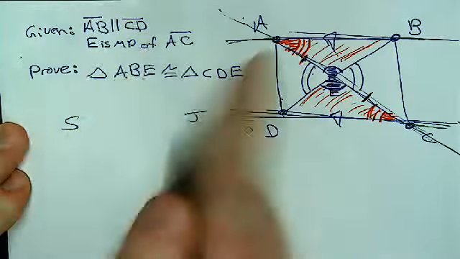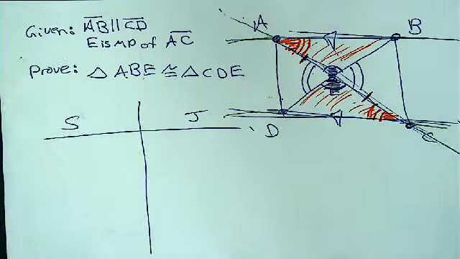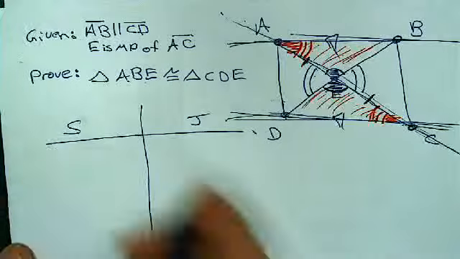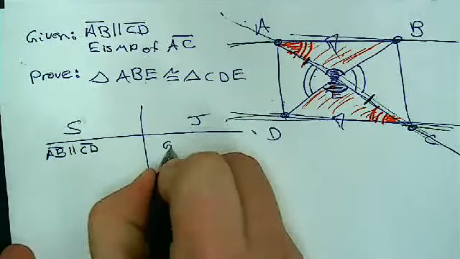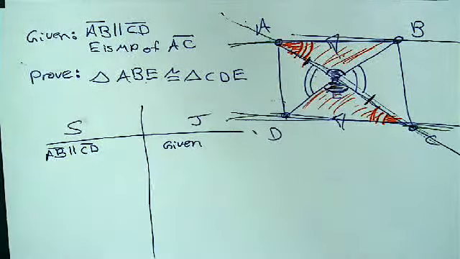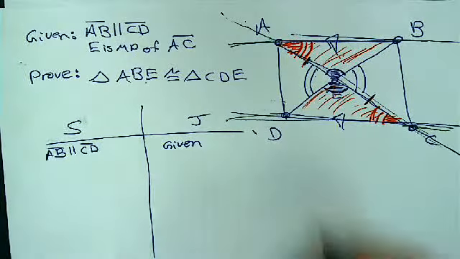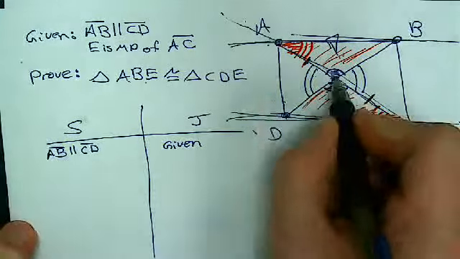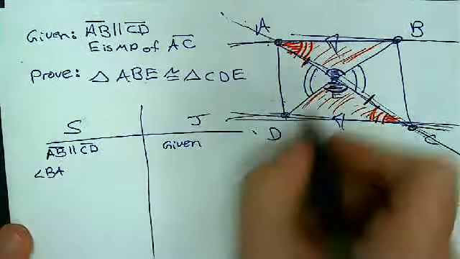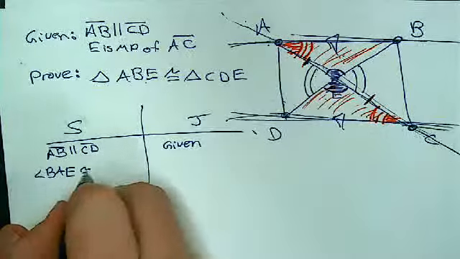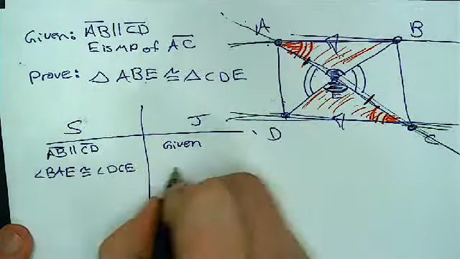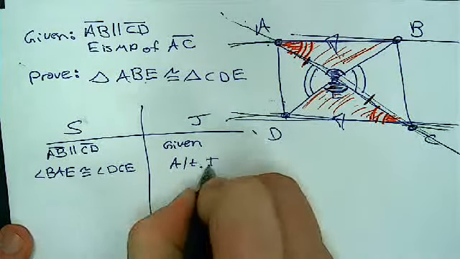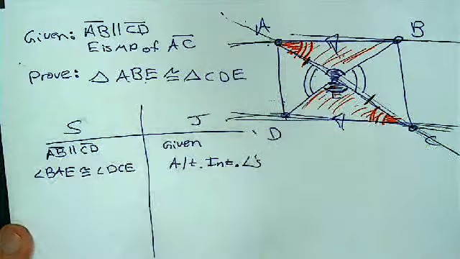All I got to do now is sit down and actually write the essay. I did the outline. I did the brainstorming. Now let's write it. I got my givens. AB is parallel to CD. And before I write my other given, let's write the implication of that, which is that angle BAE, which is the same as EAB, is congruent to DCE because they're alternate interior angles.